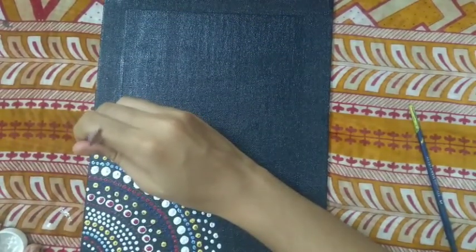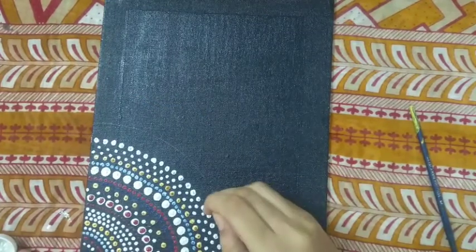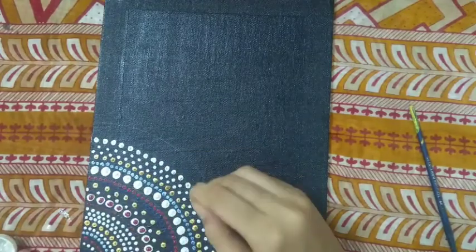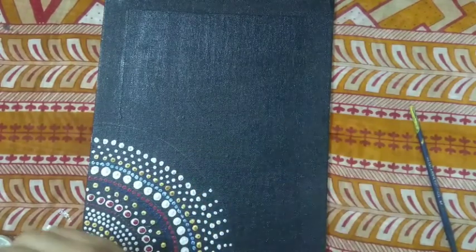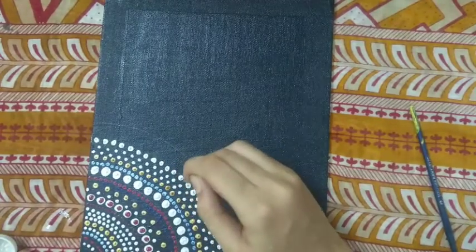Here I'm using the back of a paintbrush just to give a little bigger dots. Mandala paintings require a little more time, but it's totally worth it. It looks really traditional and ethnic and really beautiful. And I love mandala drawings.